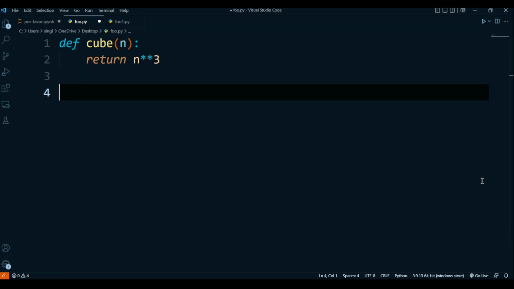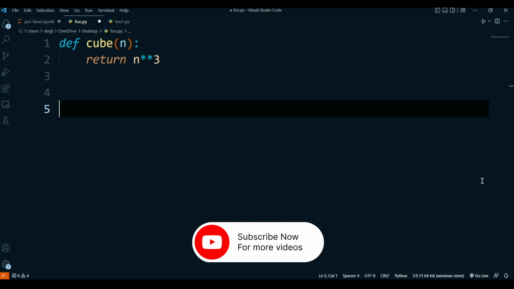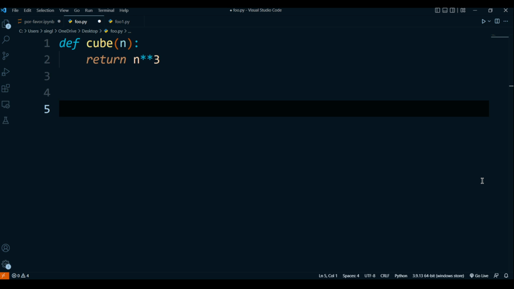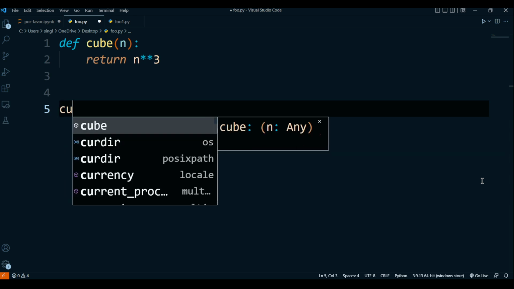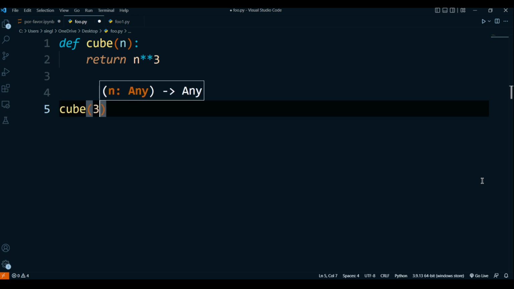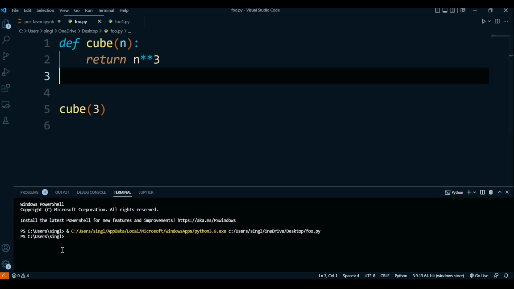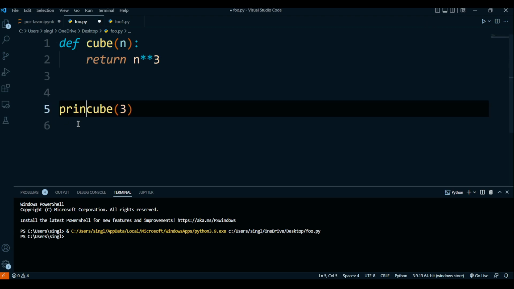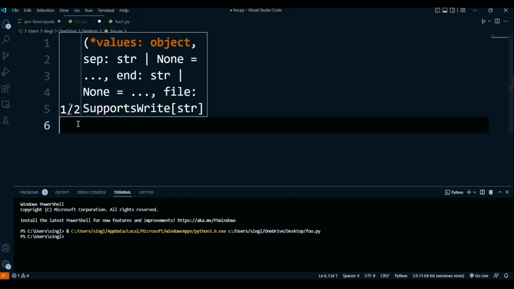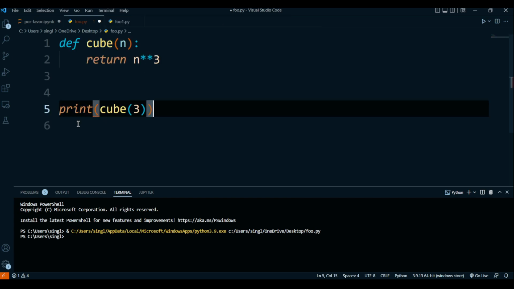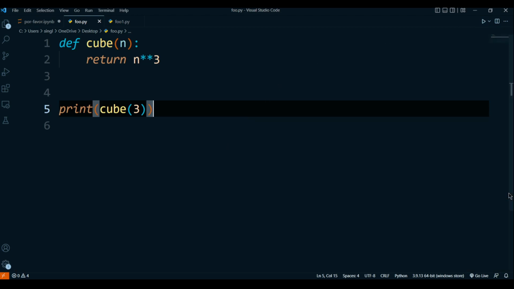So this is our function, and in this main file, if we call cube of 3 with print and run this code, it prints out 27.